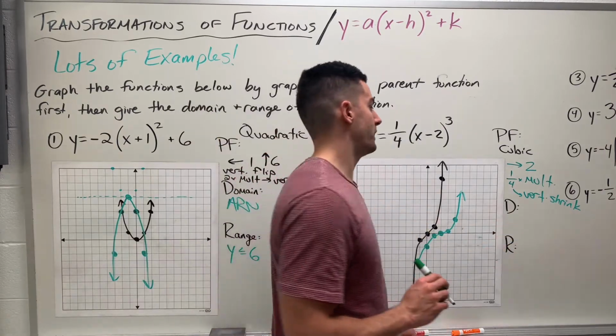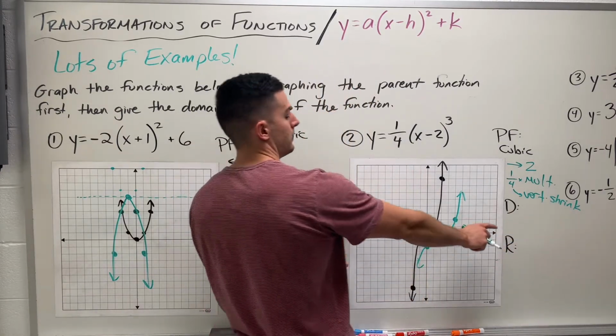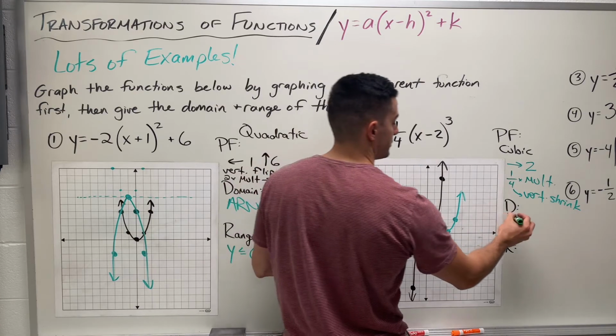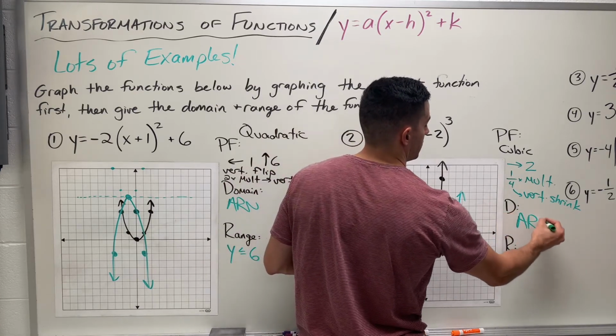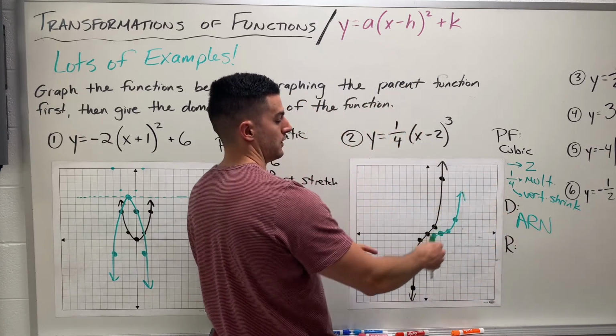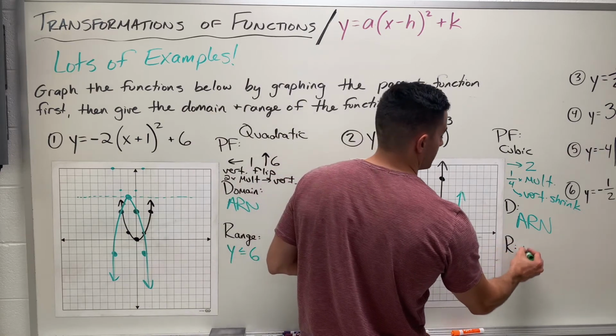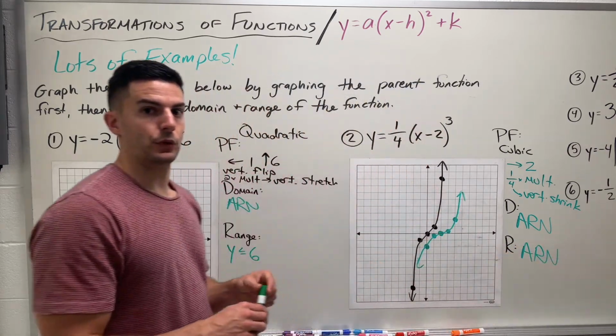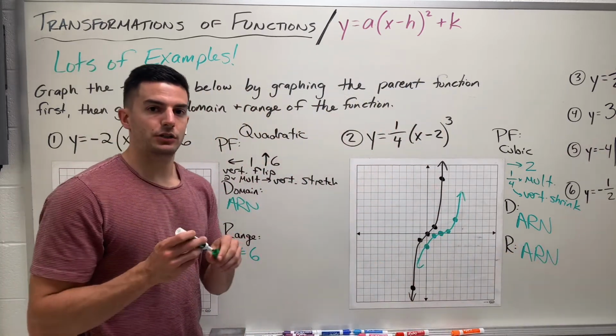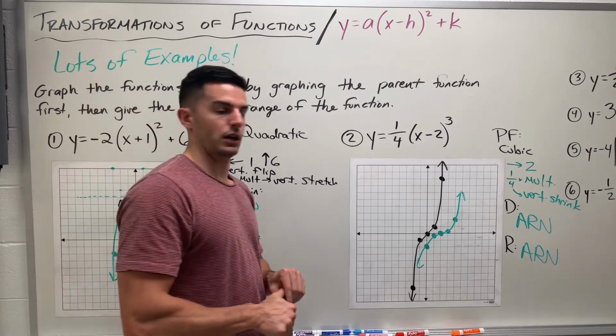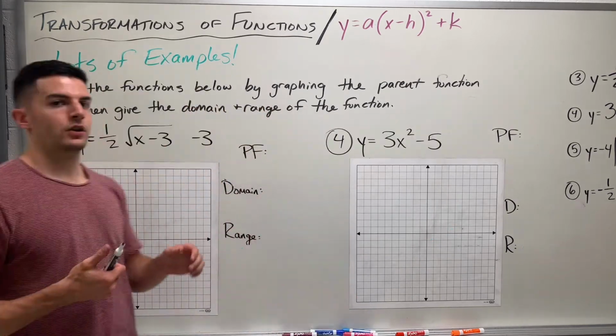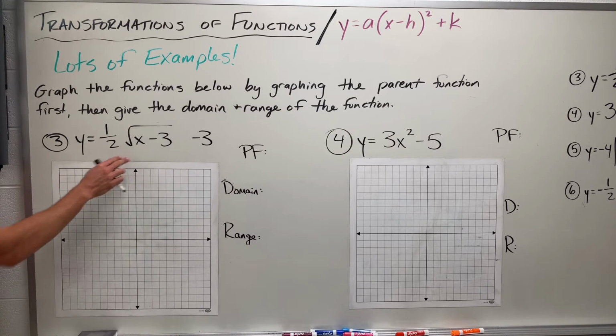And then for this one, domain and range. So again, domain, all real numbers. This will get wider as it expands. And then the range is also all real numbers. It goes up and down forever. Okay? So that is 1 and 2. Let me jump into 3 and 4 once I erase this. Okay, 3 and 4 from over there, they are now on the board.